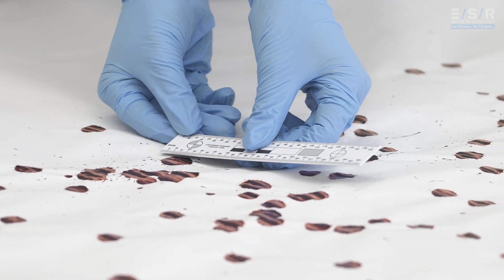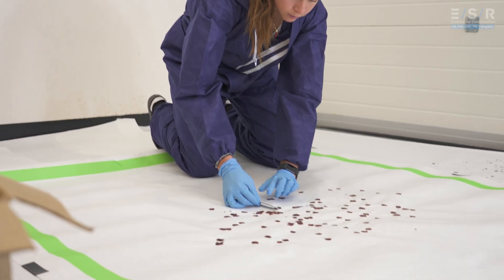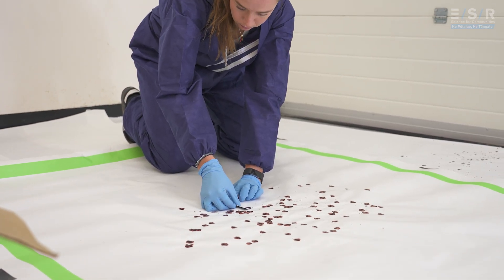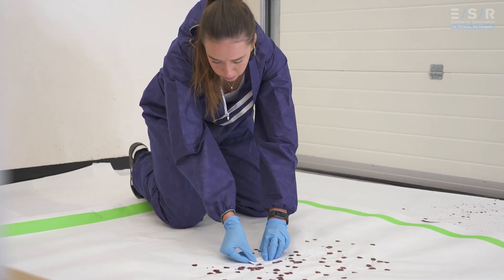The thing that always surprises me with my research is just how messy blood is. Every time I thought I've cleaned up the last blood stain, there's always another one hiding. And also the fact that my research hasn't already been done — there's no existing research yet, which was a shock from the get-go for me, because even basic knowledge of fluid dynamics, what goes up must come down, right.